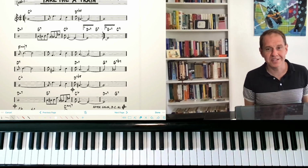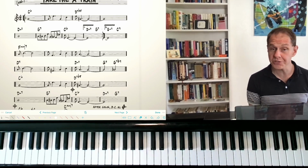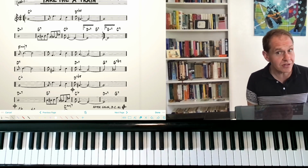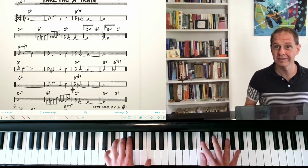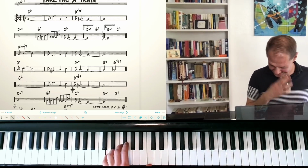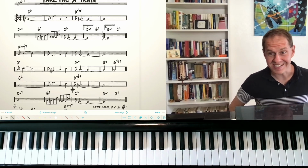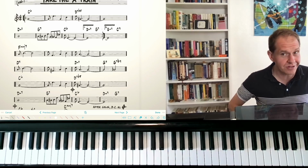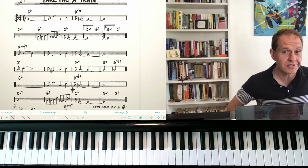Yodel up and down, take the A train. Of course, that was totally obnoxious. I don't recommend that you use it like that, but it's pretty good practice to make sure that you're really solid on your scales. And if you get really good, you could do it in double time. I need some more practice before I can do that over my Lydian dominant scales. So that's my assignment. But your assignment is to practice that Yodel lick first in all 12 major keys, then start with the melodic minor and explore some different modes and possibilities.